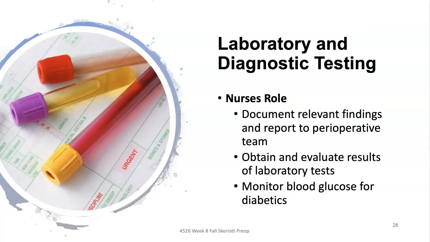Laboratory and diagnostic tests. Lab and diagnostic tests are determined on the client's history. So it's your role to document any relevant findings and report them to the perioperative team. You will obtain and evaluate results of lab tests and monitor blood glucose for diabetics. So with pre-op blood work, if you find anything out of whack, the surgeon and the anesthetist need to be notified.